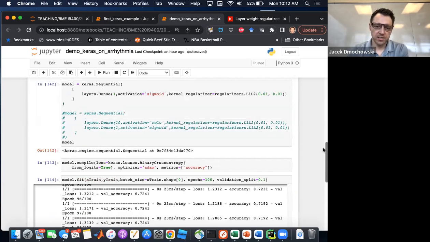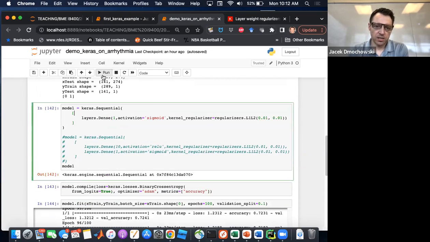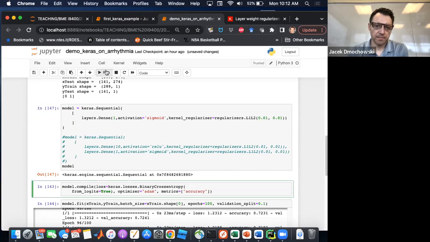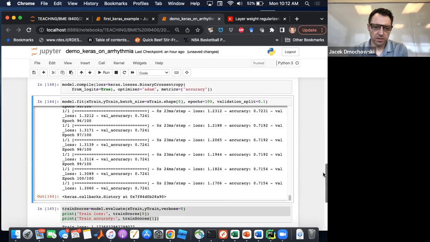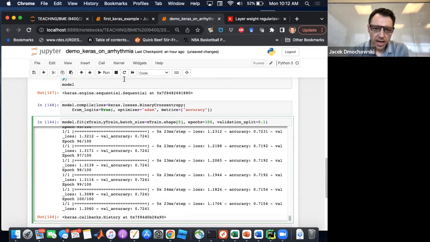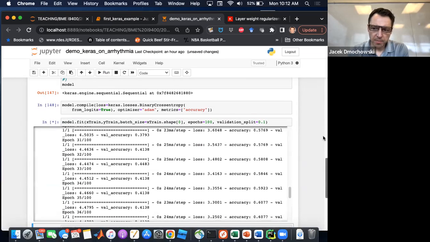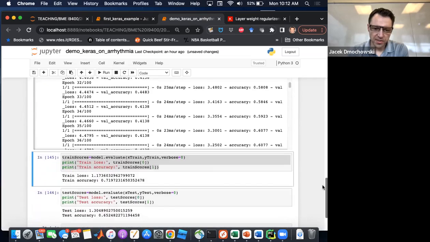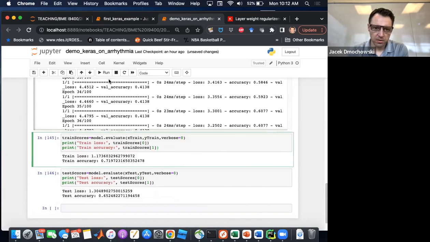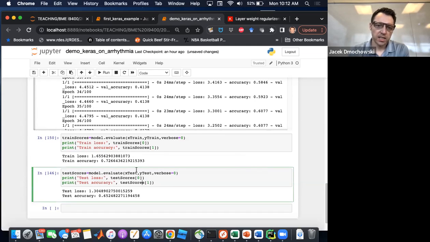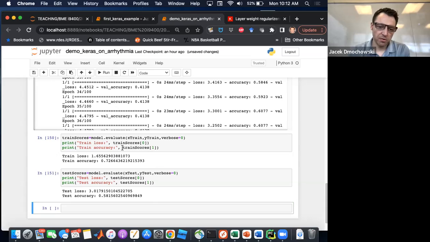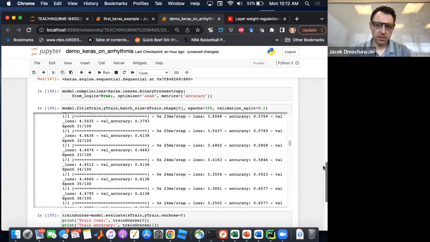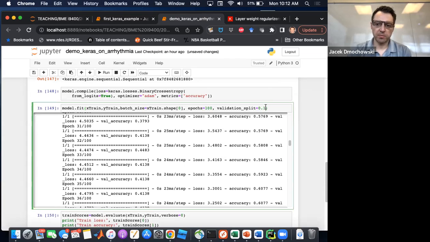I bet you if you run this again, so I'll initialize the model again. Although I don't know, maybe fit it again. Okay, unlike MATLAB, Keras is super stochastic. So every time you run it, you have to go to great lengths to get the same numbers out. Oh, even worse, 58% this time. And so I wonder what if I put in validation split 0? Let's see what happens.